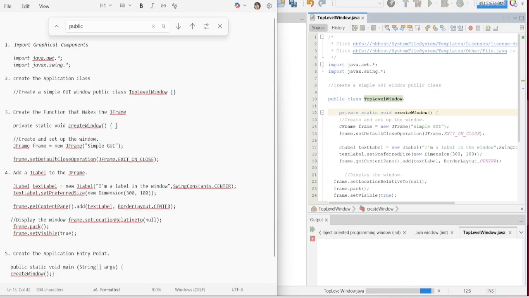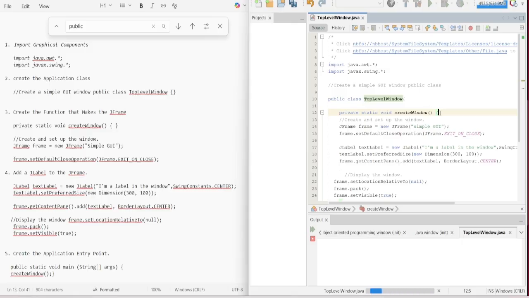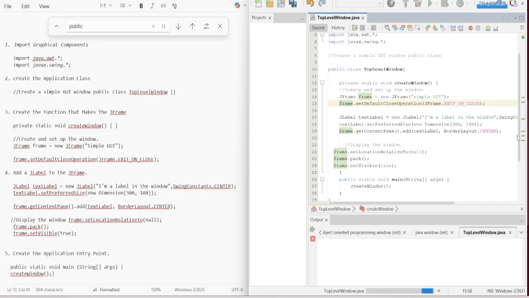So then inside of these brackets, hit enter, and then down here, we're going to create and set up the window with JFrame. So JFrame frame equals new JFrame, and then SimpleGUI inside of those brackets and close it off right here. And then frame.setDefaultCloseOperation JFrame.EXIT_ON_CLOSE. So it closes when we actually click on the X.